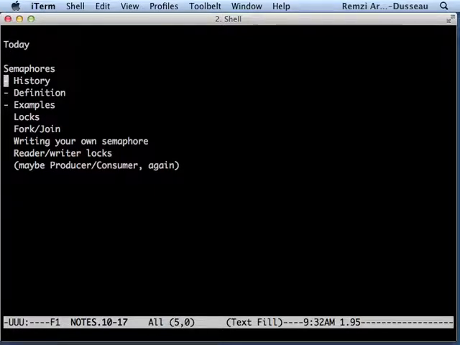So it's an old synchronization primitive. In fact, when the fabled Edsger Dijkstra, whom we've talked about before in this class, came up with it, he realized, of course a lot of people realized this, that you needed something like locks and something like condition variables. But for Dijkstra, when he realized it, he said, I need to have this synchronization primitive and I just want to have one, and I'm going to call it a semaphore.